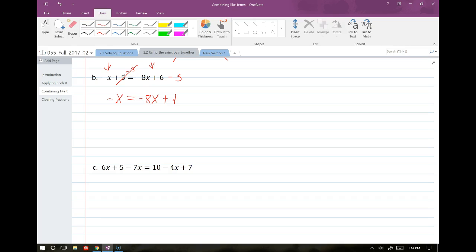No, that's not going to work either, is it? Because now we have x's on both sides. All right, so now we're going to use the additive property to get our x's on one side. Just like we do with our constants, we do the same thing, right? We want to throw this negative 8x over the other side. So we're going to add the opposite of that to both sides. So we have 8x minus x equals negative 8x plus 1 plus 8x, right? And that allows us to cancel these guys out on this side. Now we're in a better position, right? Combine like terms, 8x minus x equals 7x, and that equals 1. All right? Multiply both sides by 1 over 7, or divide both sides by 7. These guys cancel, and we get x equals 1/7.